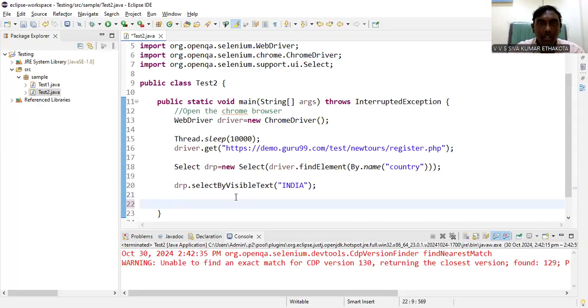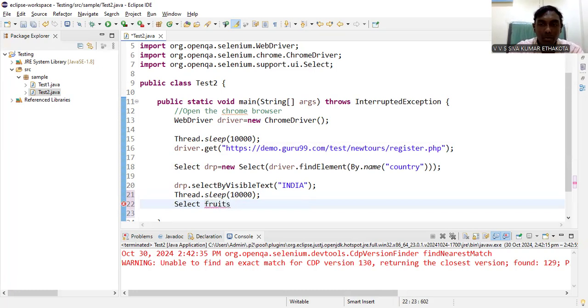So adding on to this program, after this, I'll hold the program for a period of time, and then one more time we have to use the Select class to select the list of items.